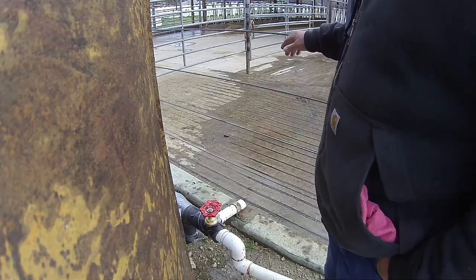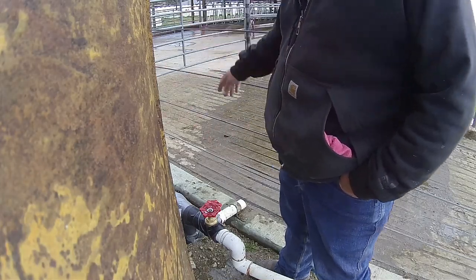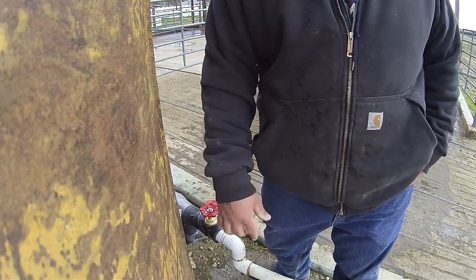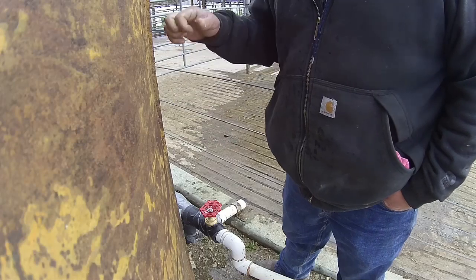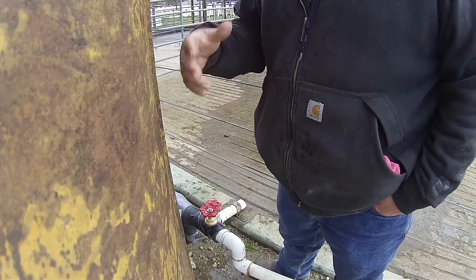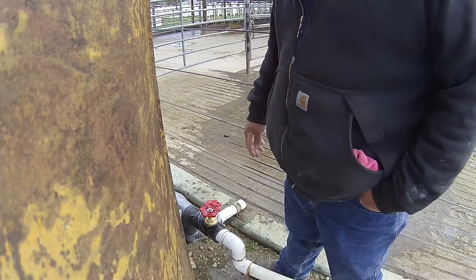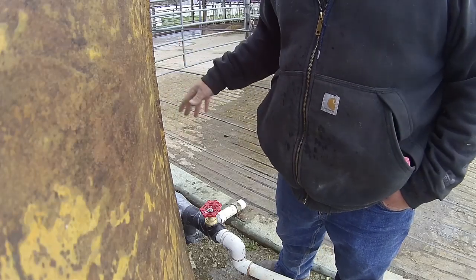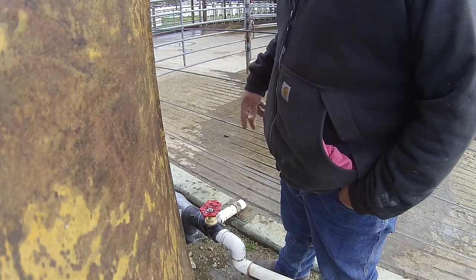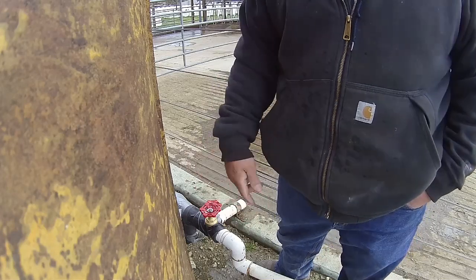We use this one down here to scrape the right side of the feed lane. Use that one to scrape the left side of the feed lane. And then this one we use to clean the exit and to put water in the feed wagon. The tank in front of the feed lane is the water from our plate cooler. That's how we reuse it, to scrape and keep the feed lane clean where it's not slippery, where no cows slip and fall, and then also use it for the feed wagon.